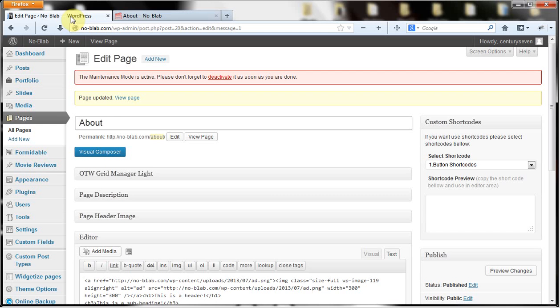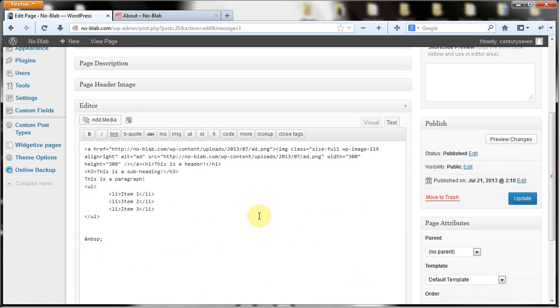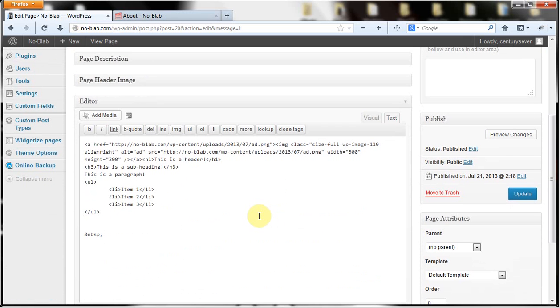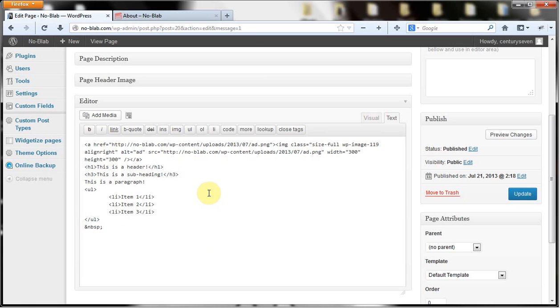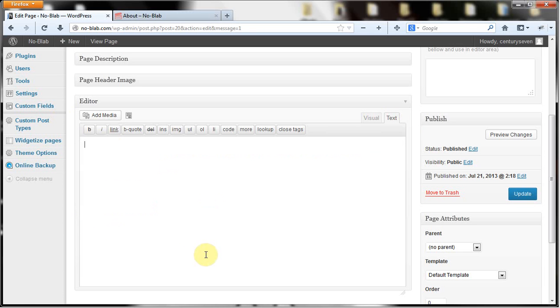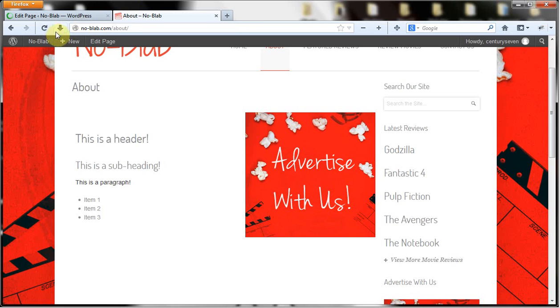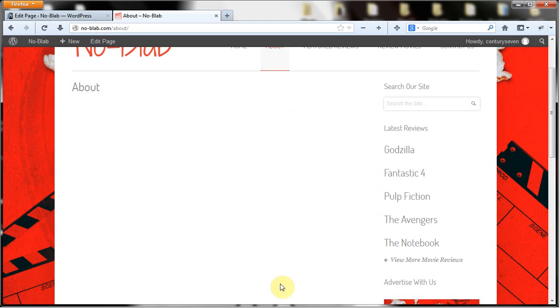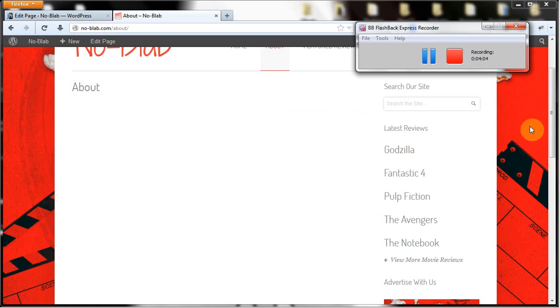So anyway, that's how you make basic changes to pages. Very, very simple, easy to do. As I said, you can do it right here with the Visual Composer or come right in here and edit the code, either one. I'm just going to go ahead and get rid of everything here because we don't need it. And then just go ahead and update the page so that now we've returned to the blank page that we had before. So anyway, that is how you make changes to pages in WordPress.